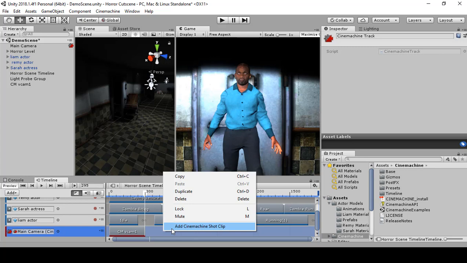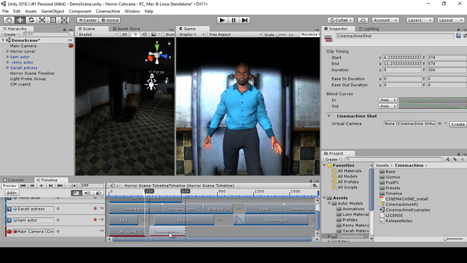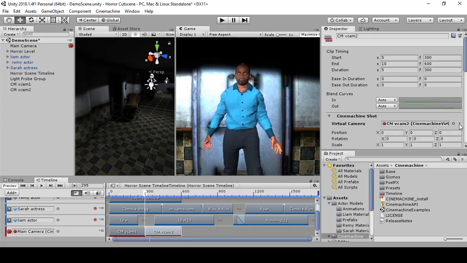So to do this, add Cinemachine clip, and then go ahead and click create. And an easy way so we can start from here is to copy the positions from this camera. So I'm going to copy the position.